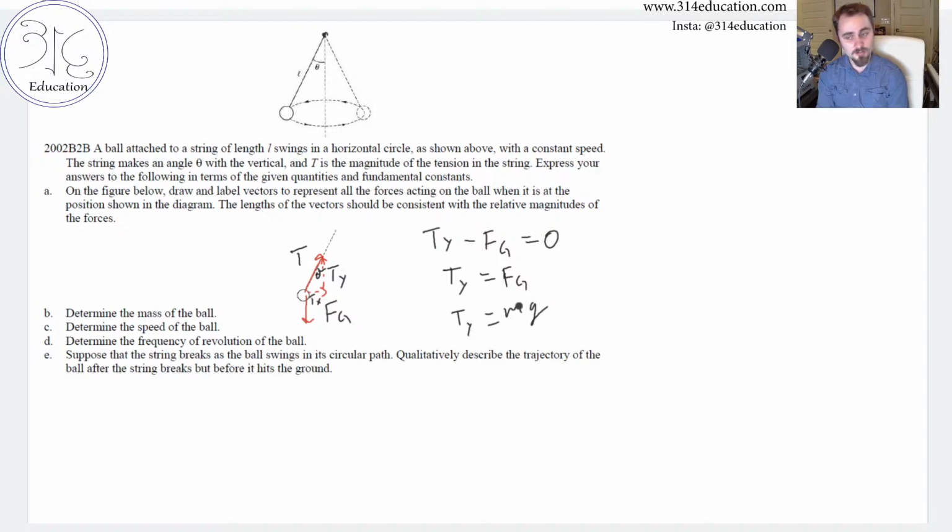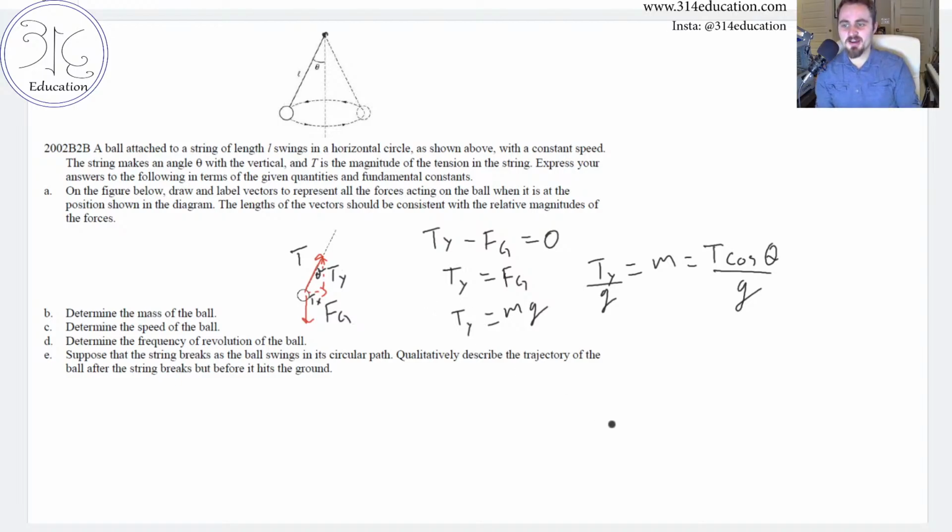There's our mass. We want to get mass out on its own. So to do that, we divide by g. Ty is equal to m, then we divide that by g. And then we just want to get this tension in terms of our main tension, T. So our y component of tension is adjacent to this angle theta, so that's going to equal T times the cosine of theta, still over g. There's going to be our m. Cool. Any questions on that so far?